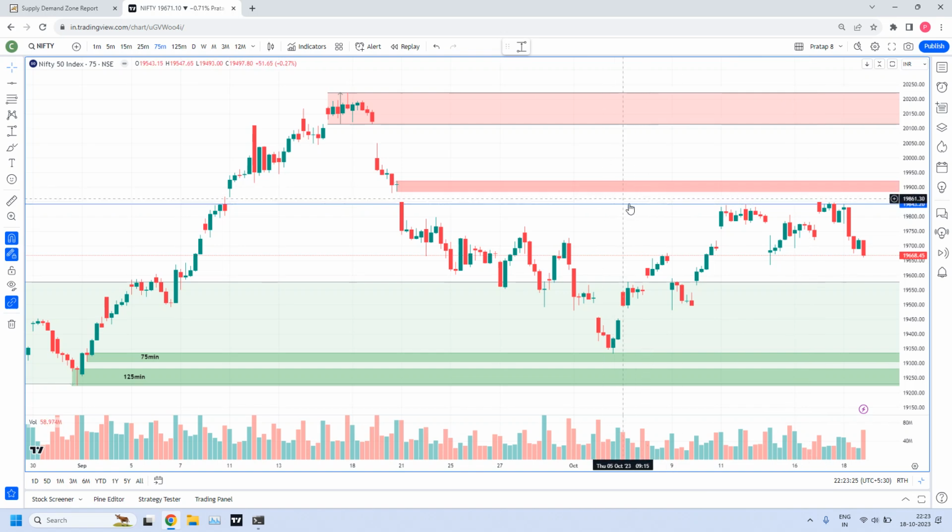Then what is the use? What decision do we have to take when there is a pro gap? This is the area we need to exit. You need to book your profit. Most of the time, what we do is wait till the price reaches the supply zone. When the price is about to reach the supply zone, just before the proximal line of the supply zone, we will exit. Maybe a few points below the proximal line of the supply zone, we will book our profit. But if there is a pro gap, just before entering into the pro gap, you need to book.